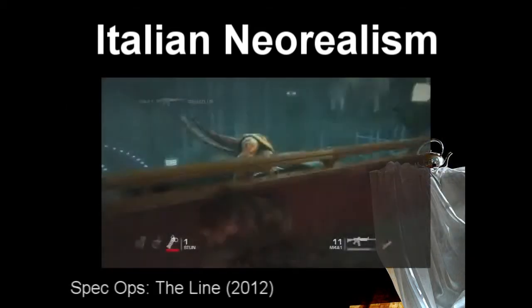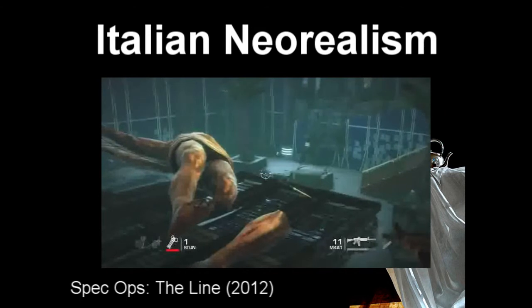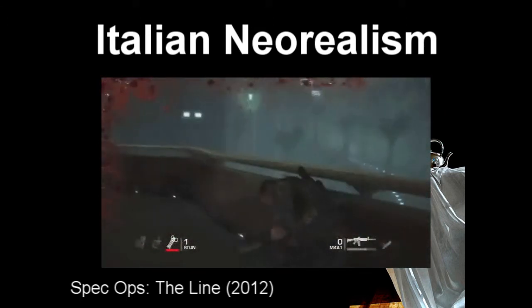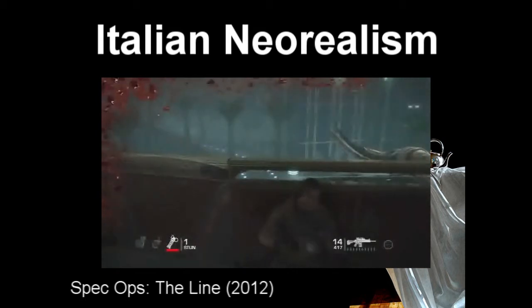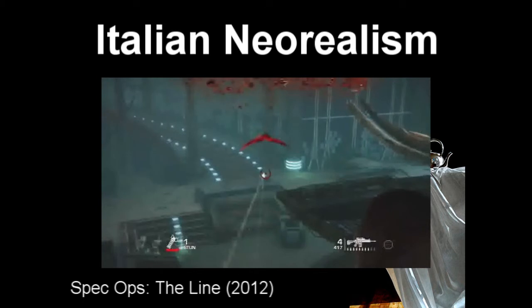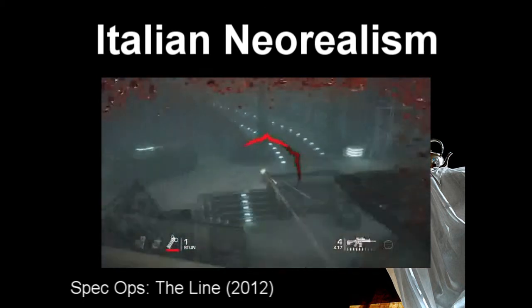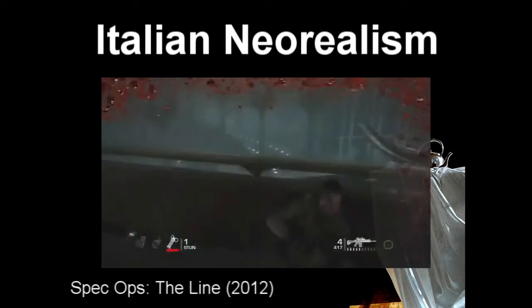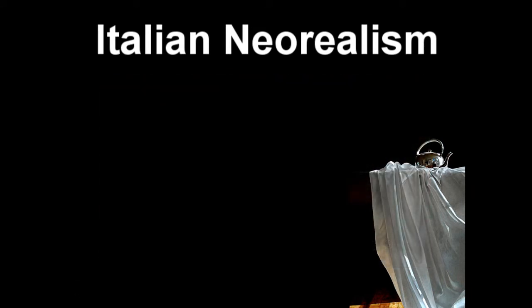Consider the unrealistic nature of Spec Ops: The Line's shooting and health mechanics, and yet the players can experience post-traumatic stress disorder with terrifying realism. As a designer, you can supplant real beliefs and ideas and opinions into your game without being 100% photorealistic. You must simply consider how to represent that subject authentically.